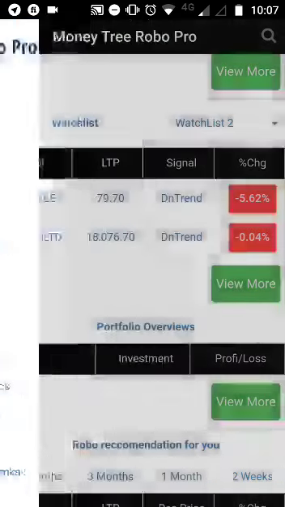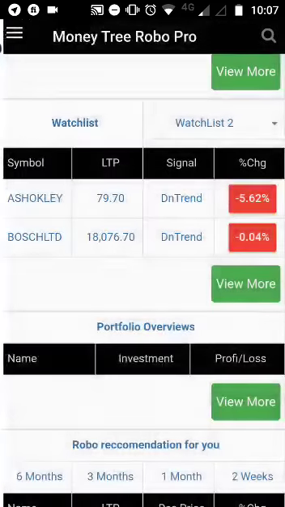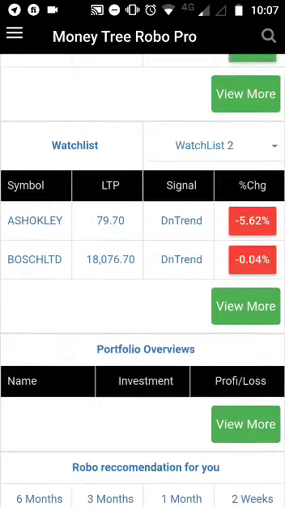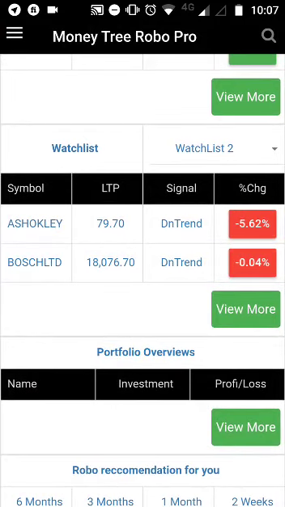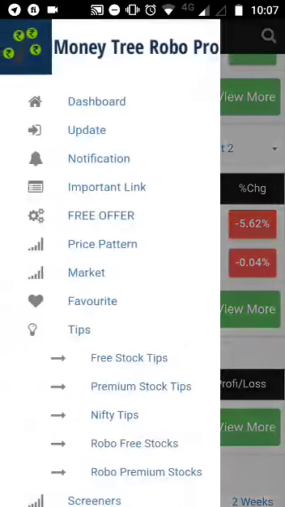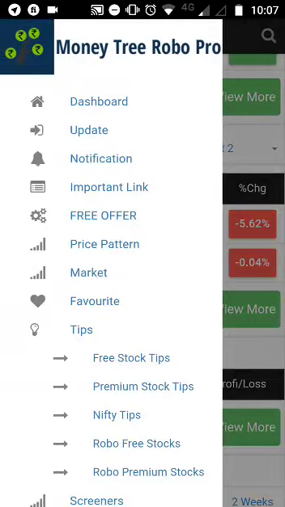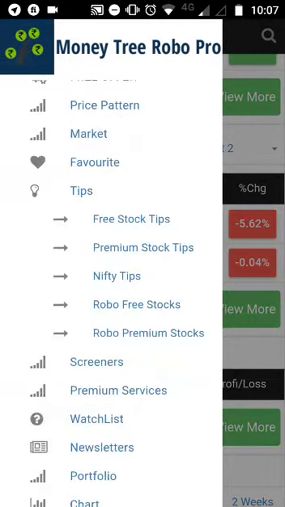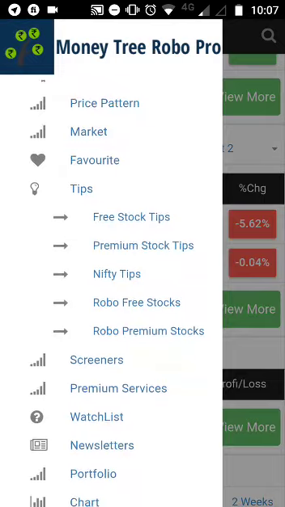So what it does is it reduces your manual effort big time. That means if you are looking at one parameter or two parameters and taking a position based on that, then of course it's the same way, but this app assures you in a way that multiple indicators are showing the same signal. So your probability of going wrong becomes very less.